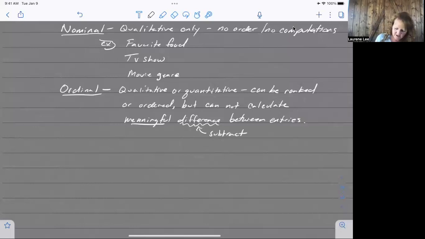Okay, so let's take a look at some examples. Let's look at this movie name. Let's say top movies of the year. So you're going to list out the top movies of last year. They can be ordered. So here, they can be ranked or ordered, because here's your top movie, here's your second movie, here's your third movie. Those orders make sense, whereas they don't with the pizza hamburger situation.